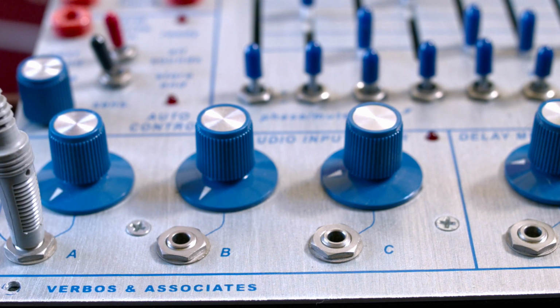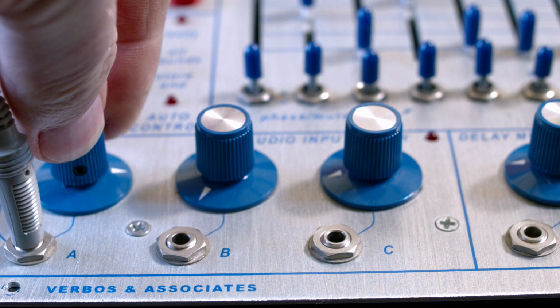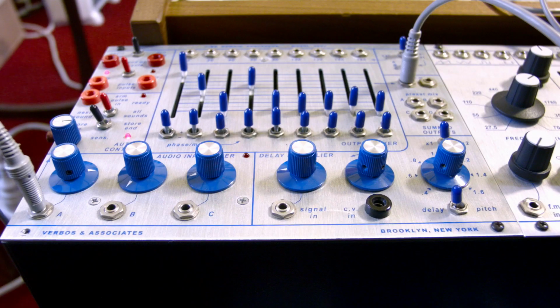Out of the Buchla preamp, I'm going to go to a very interesting module, a Verbos time domain processor, the 288V. It's a very crunchy and rather nasty sounding delay unit.